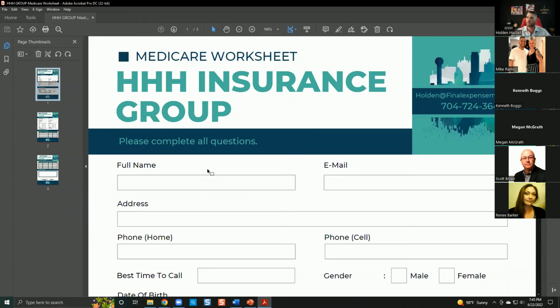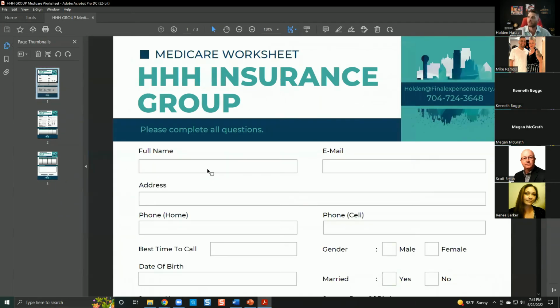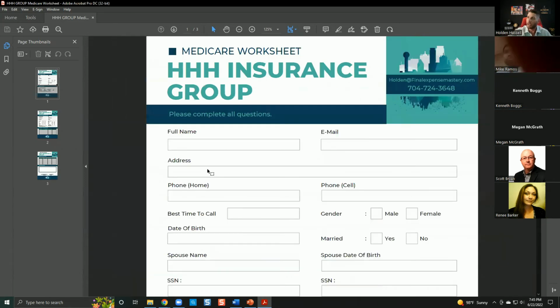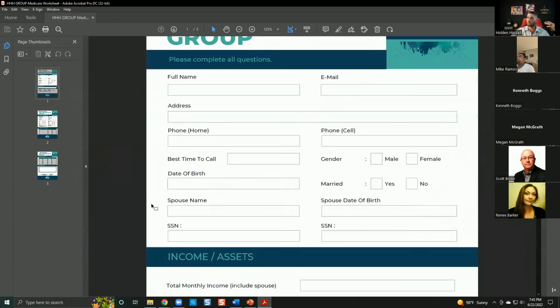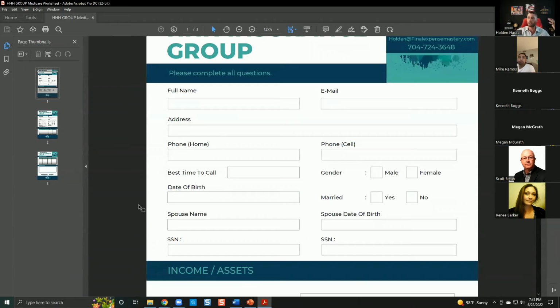So you always do all this stuff. You take the proper steps. You do a phenomenal job with this stuff all the time. And today you did it again, right? You go ahead and you call me while you're in the home. We're looking at everything, seeing what we can do to help these people out with their health insurance. And it turns out that these people were paying how much a month for Medicare Advantage plans?